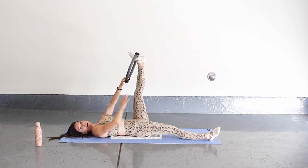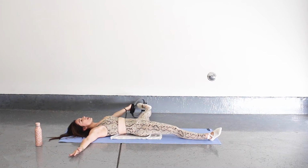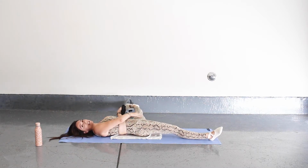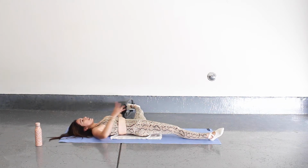And now just allow this left leg to open up towards that left side. So just drop it on the floor, pulling into that ring. So you're really getting that nice inner thigh stretch. You can reach your right arm out towards the other side just to kind of balance you. And you want to keep your hips squared and grounded onto the mat. You don't want to lift, so you get that nice stretch. Good, just for a quick second, take a deep breath.